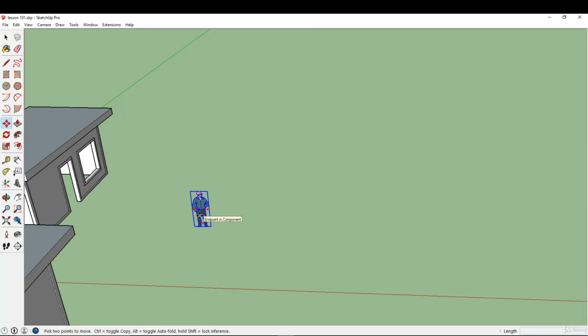Now another thing I can do with the move command is select the object, drag it, and hit control once, and let's click somewhere out here. Now let's say I wanted to create 7 more copies evenly spaced in between these two objects, or this architect that I have selected.